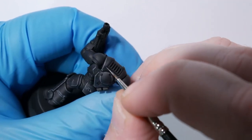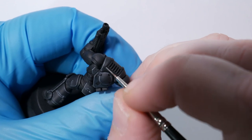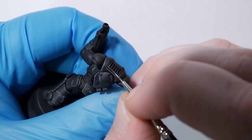So to tidy up my mistakes, I just apply the second base coat colour in a few thin coats to keep the finish really smooth.